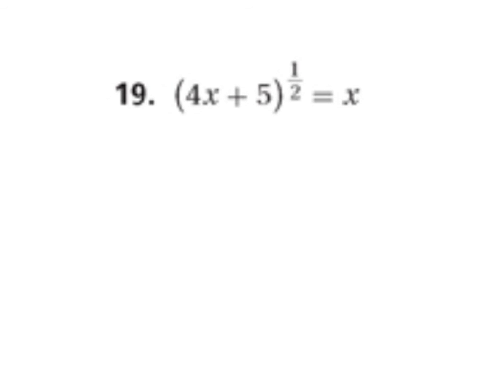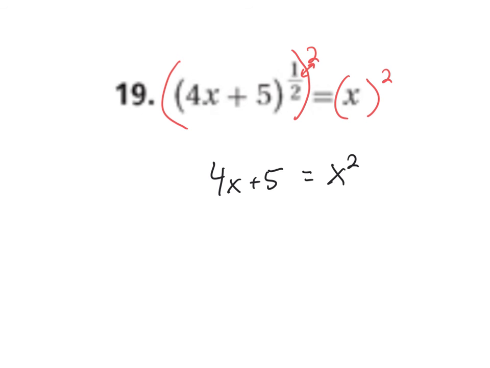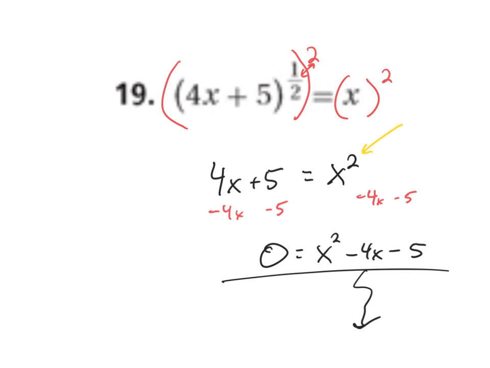And finally, here we go. If you want the rewrite method, you would call it the square root of 4x plus 5. Or just say, I would take this whole side and square it, because now it's a power to a power, so you're going to multiply those two powers. But if you square the left side, you have to square the right side. So you're going to end up with 4x plus 5 equals x squared. And then you would say, oh, I see a quadratic. I need to get a 0 on one side. So we would subtract 4x and subtract 5 from both sides. So then I would get 0 equals x squared minus 4x minus 5. Factor and solve, and we'd be done.